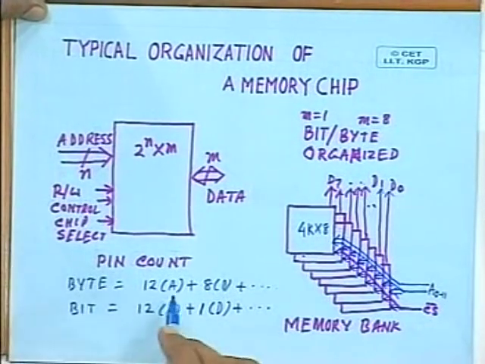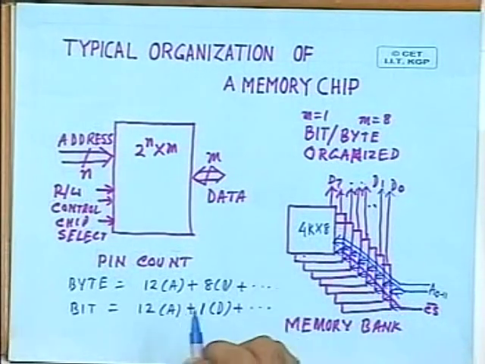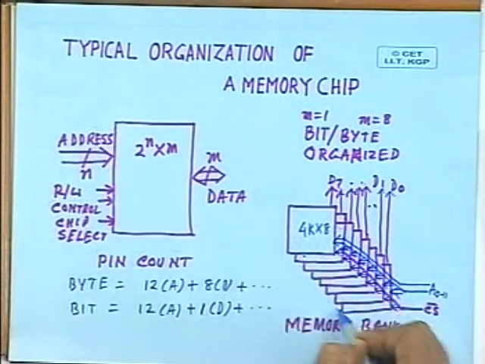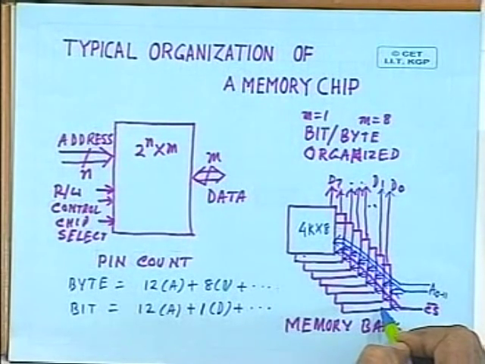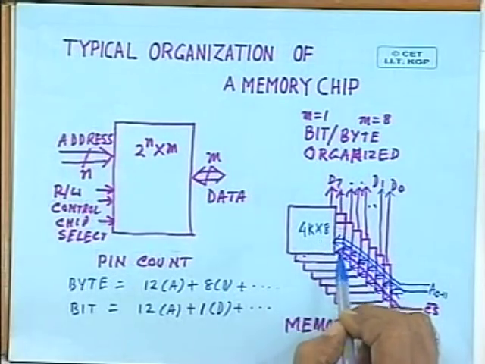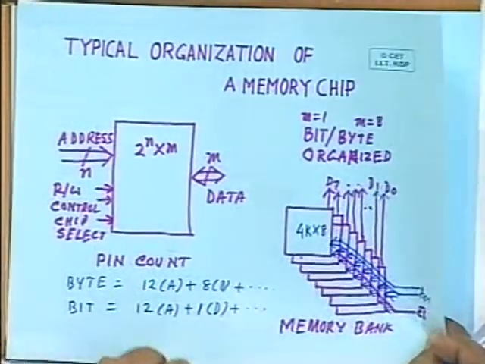That's why the cost of a bit organized chip having the same capacity will be lower compared to byte organized chips. However, you require a minimum of 8 chips to form an 8-bit word. Obviously, whenever you are making a big system, then you require larger capacity memory where bit organized memory is commonly used. On the other hand, when you are making a low-cost system where the chip count is very important, and the memory requirement is not very high, you can go for byte organized memory, because maybe only one chip will serve your purpose. But both are available, as we have seen.